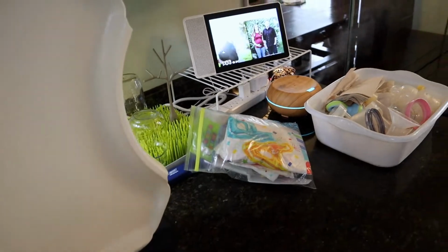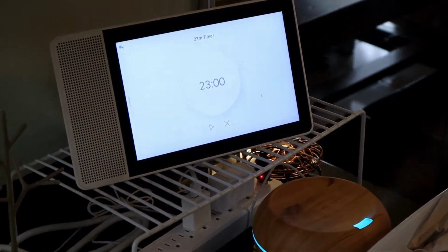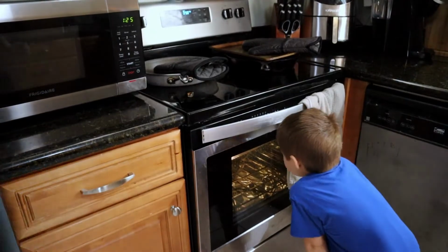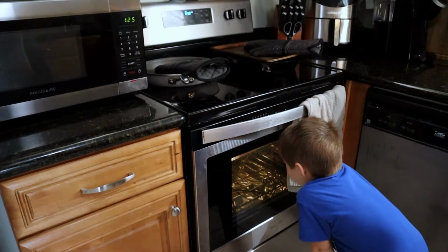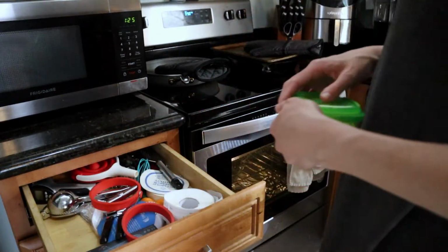Set a timer for 23 minutes. 23? That can take a long time. Get your toothpick. They're rising, mommy. See if they're done or if they need more time.